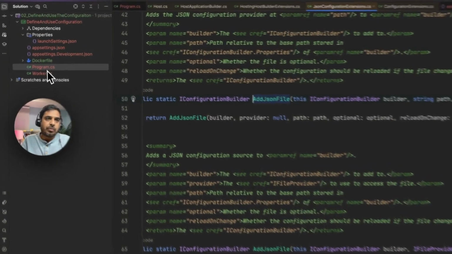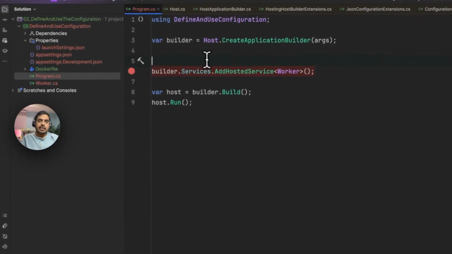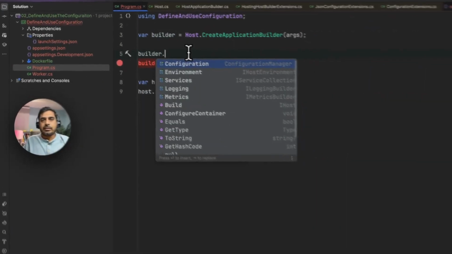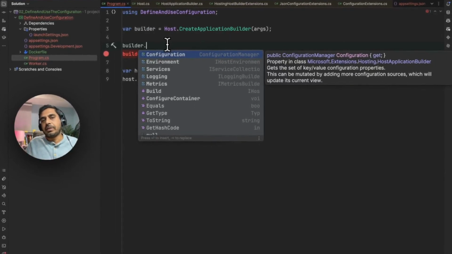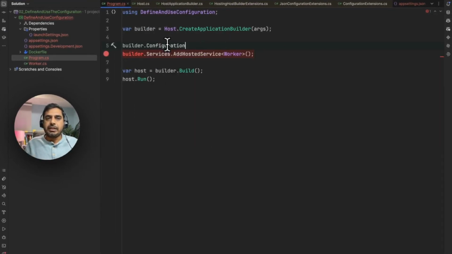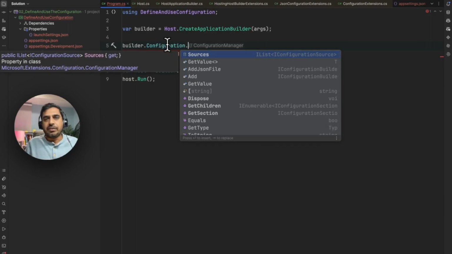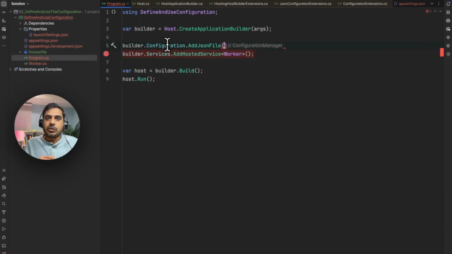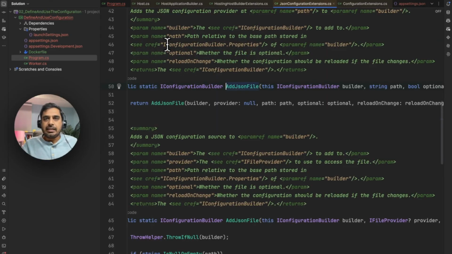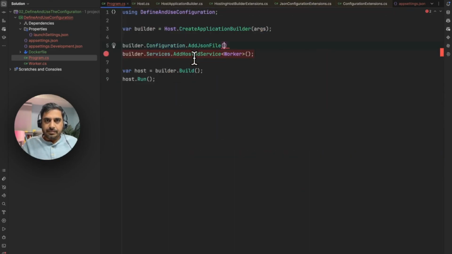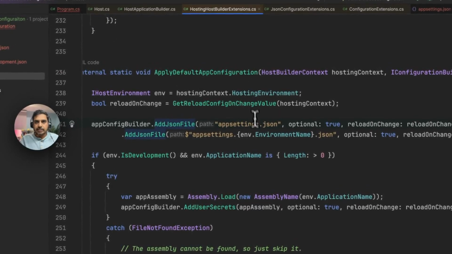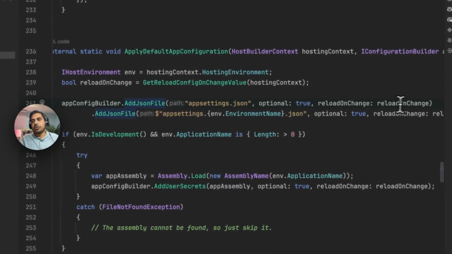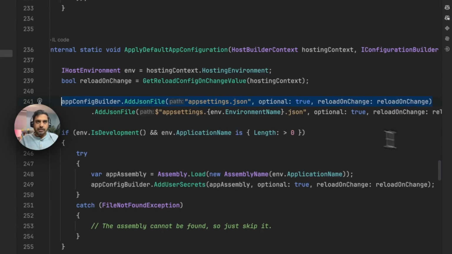When you go to Program.cs, you can access the configuration manager here, which implements IConfigurationBuilder. That means you will have the extension method available right here. As you can see, AddJsonFile. This is exactly what the builder extensions are using. So I can simply copy that from here as well.